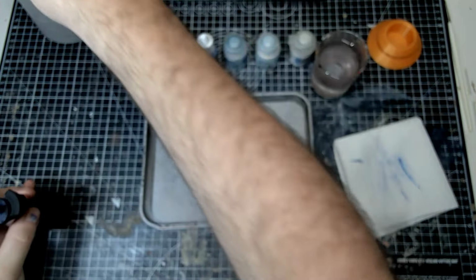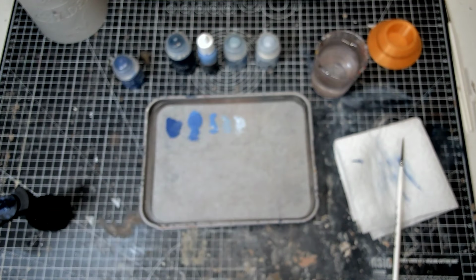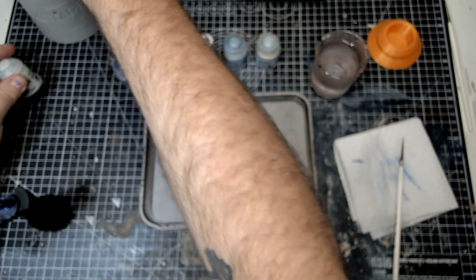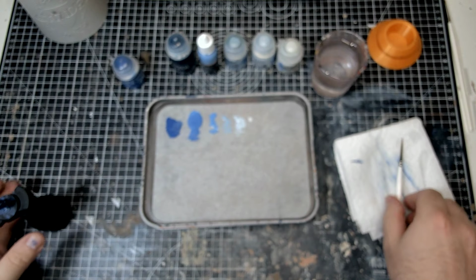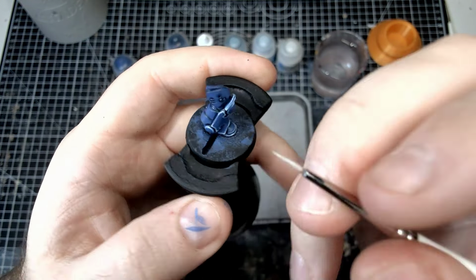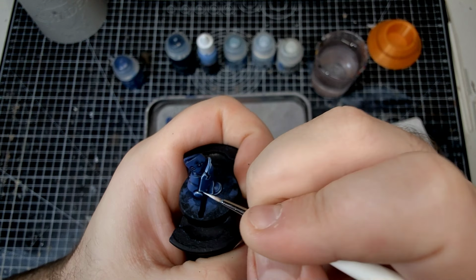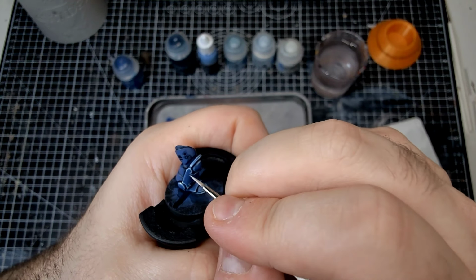But yeah, if you paint using the side of the brush on hard edges like the top of this knee pad thing, that's another thing you need to practice. But yeah, you can get a nice edge highlight that way. So things like armor panels on tanks, dreadnoughts and stuff, it's a lot easier to paint these straight line that way. Whereas on stuff like this, oh yeah, Ulthuan Grey, final highlight, boom. Stuff like this, you have to sort of use brush control and draw the lines rather than using the side of the brush. But yeah, this is called the pin or the point highlight, and you're literally just doing like a little dot in the corners.